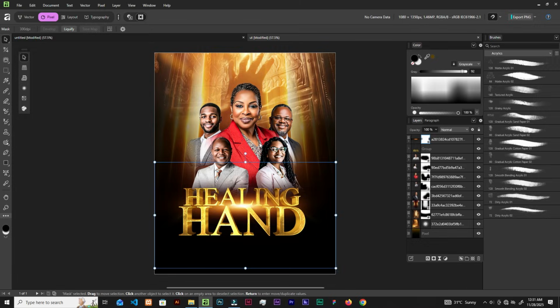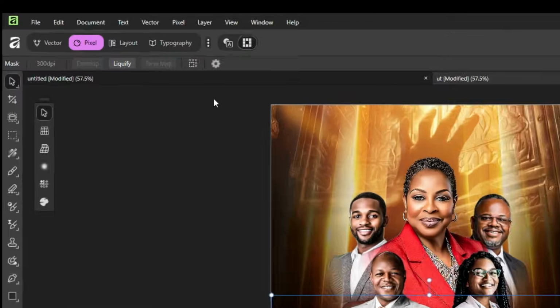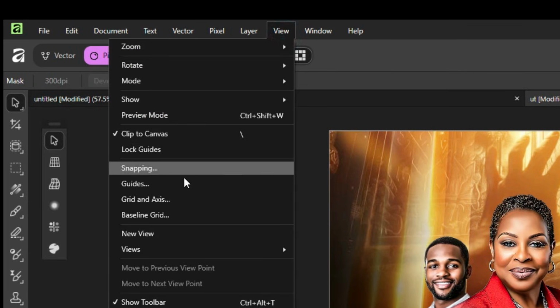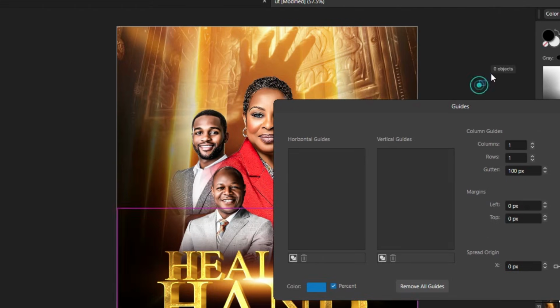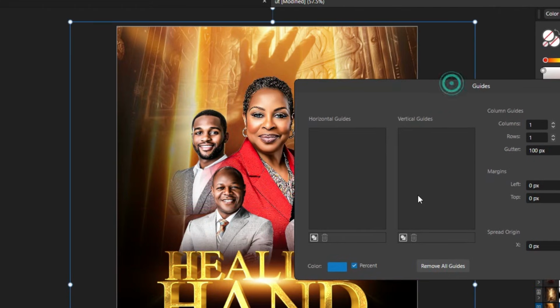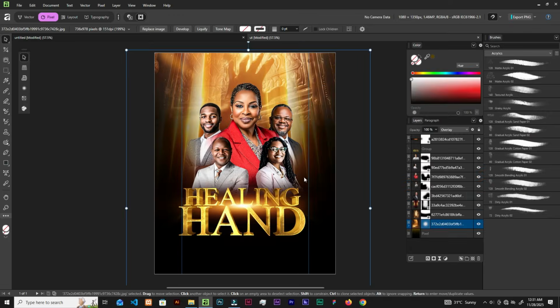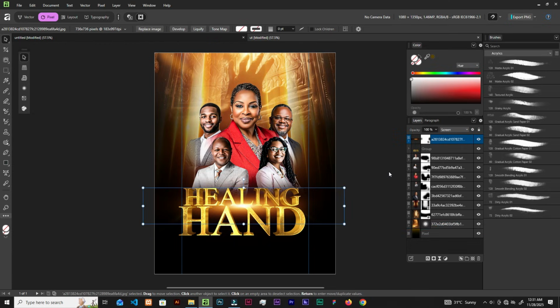And you didn't remind me to add guides, so let's go to view and we have guides over here. So vertical guides, let's add a vertical guide. This one, let's make it 15%, and let's add another one and make it 85%. All right, so anyway, we should have done this earlier. Okay, but it doesn't matter.